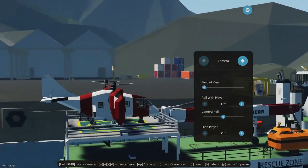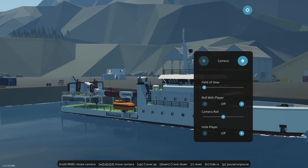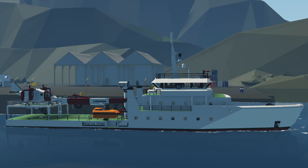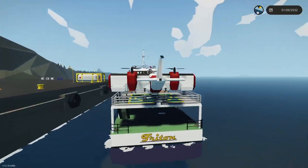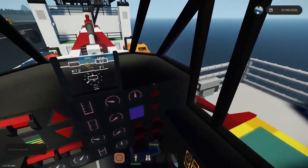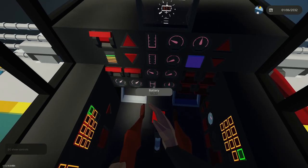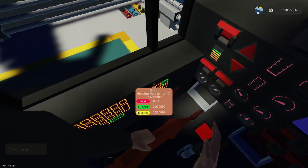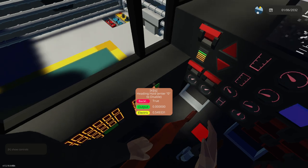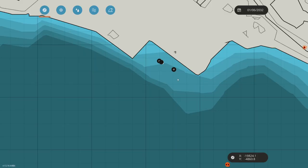I'll actually bring up the helicopter — that was my first one. Let me check on this electrical problem. Battery is there, generator is on. I don't know why I'm not making electricity. So that's something to look at — let's do that right now before I forget. A bunch of the systems, like those tracking systems, I will button up so they can be released in the workshop. I'll do a tutorial video before I release them.